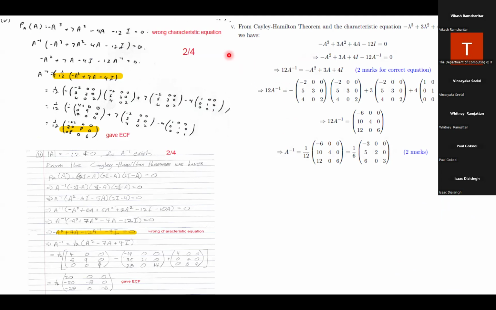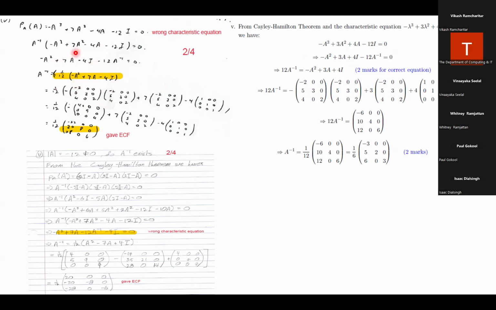Yeah, so again, on the left is the solution from 2 different students, and on the right is the mark scheme. So this is what the marking scheme will look like, depending upon if the lecturer has the time to sit down and type it up. So in this question, again, you don't need to know what's going on in it, but if you look at the highlighted part and I put here wrong characteristic equation, that means this part here is wrong.